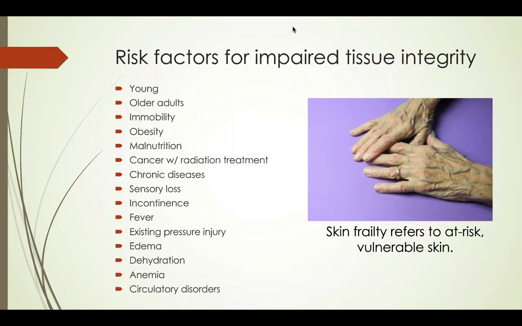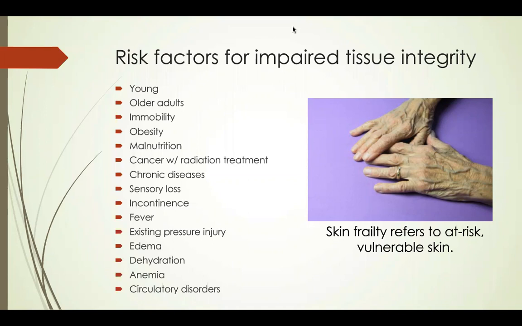Edema. When someone has a lot of edema, they're more susceptible to pressure injuries. They can't handle those pressure points as well. They have more friction, they have more shearing. So as a result, they are more susceptible to skin breakdown. Dehydration, people tend to lose their elasticity and skin turgor with dehydration. So when you have poor skin turgor, poor elasticity, you will have more tissue, more skin damage as well, whether it's a skin tear or a pressure injury, whatever it is.